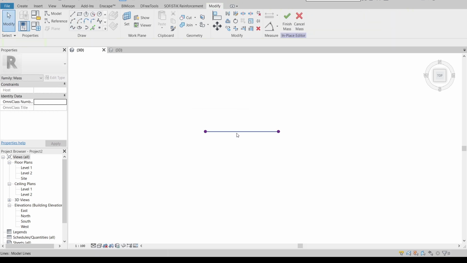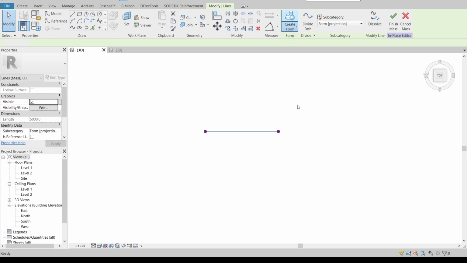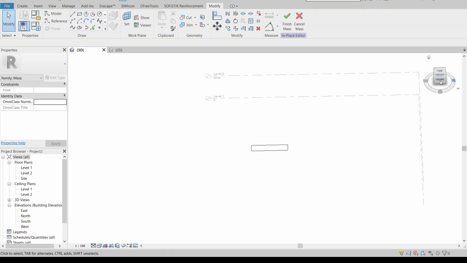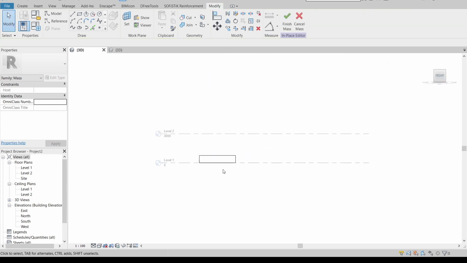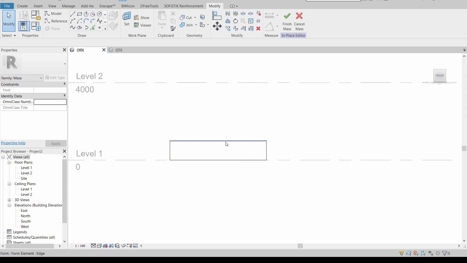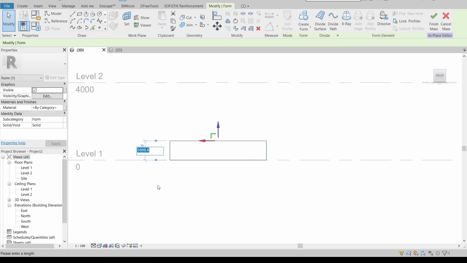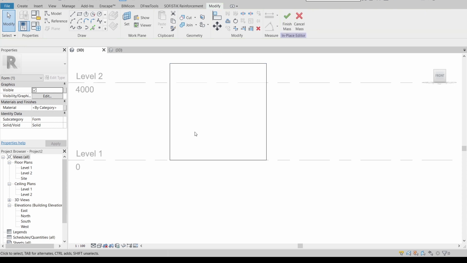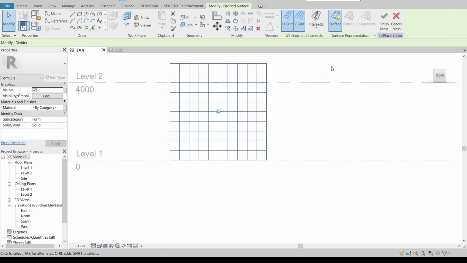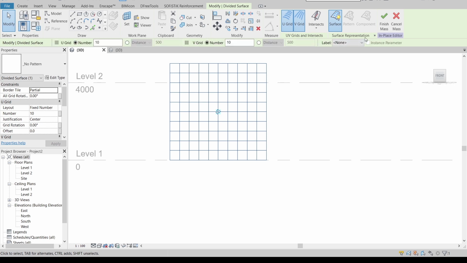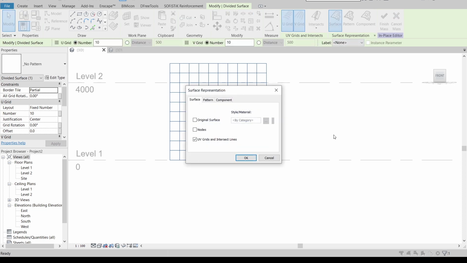Spline through points. Select like this. Make our grid form, solid form. Drag down a line from here like this. Then I can make it 5 meter or so. Hit escape. Select all of them like this. Go to the wide surface, and go to our surface representation because I want to turn on the nodes. Turn on the node. Just apply.